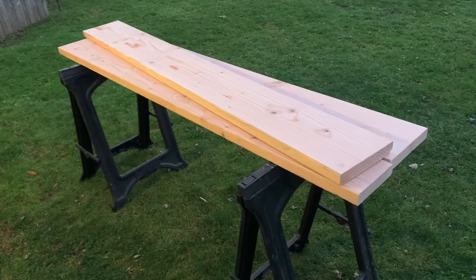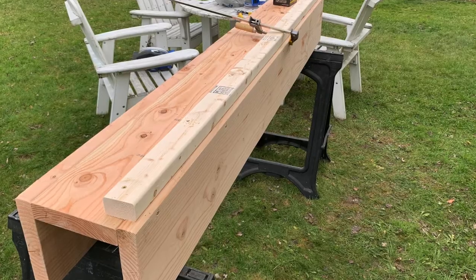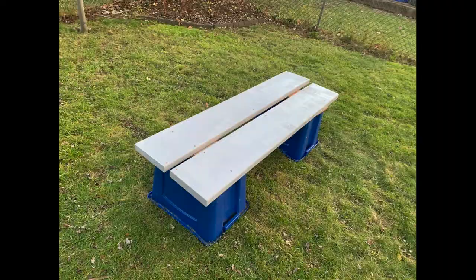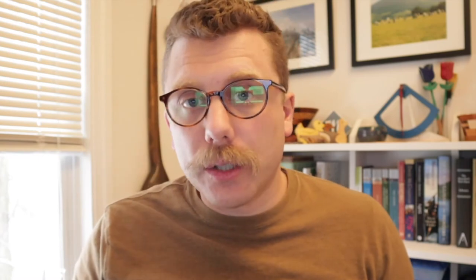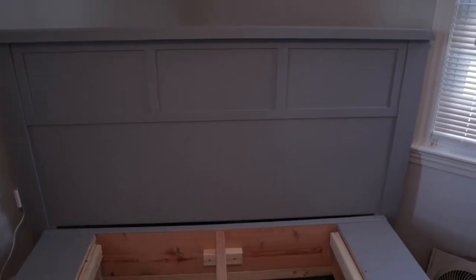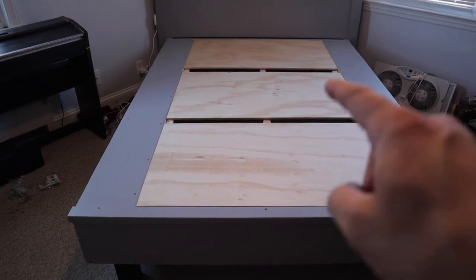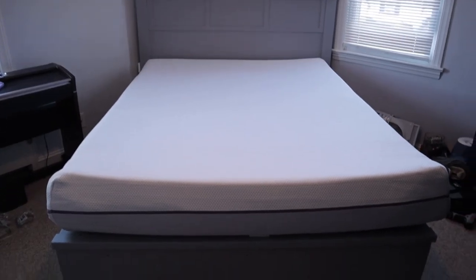Once I had all the pieces cut out, I screwed the 2x10s to the 2x8s and made a little box on each side. Then I put the 2x3 supports inside and screwed it all together. Before bringing it inside, it was all painted outside so the gray color matched up — the same color as the headboard. I'd already built a headboard previously out of 2x4s and plywood — it's just a piece of plywood with thin pieces of wood nailed to the front giving the look of a panel, with 2x4 left and right posts and a 2x4 along the top. I screwed the 2x10 to the headboard side of the boxes, and the 2x10 on the footboard side, screwed it all together. Got a little piece of wood screwed to the headboard and footboard to leave a half-inch gap for the middle support where I could drop the plywood in, put the legs on the bottom held with little L-brackets, drop the plywood in on top — and that's it. Then you unroll the mattress, let it inflate, and there you go — you have a bed frame.